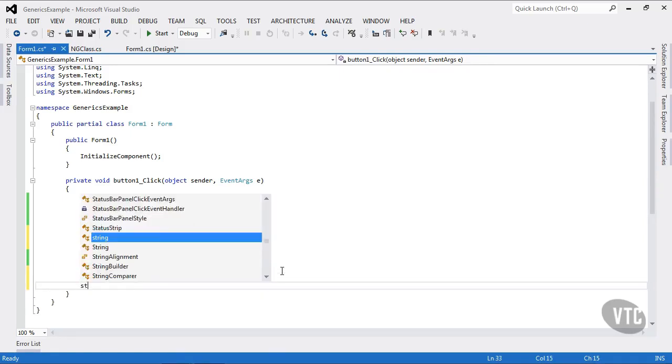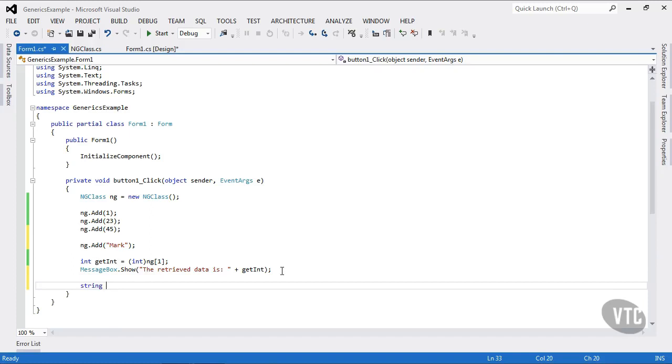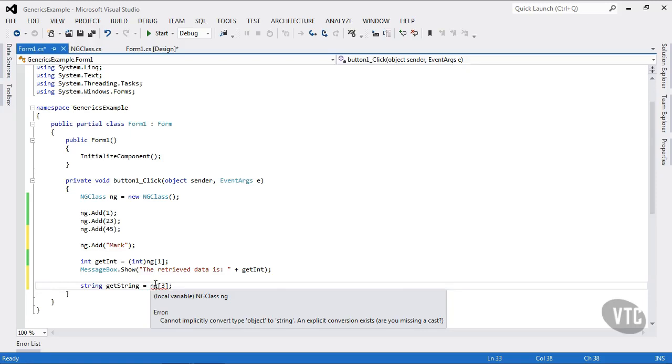We could call a string, get string, and we could set that equal to, and that's going to be, notice here, 0, 1, 2, 3, right? So this would be item 3. And if we try to call item 3, we're going to get another problem, right? Because we're trying to convert an object to a string, and so we would have to cast that.